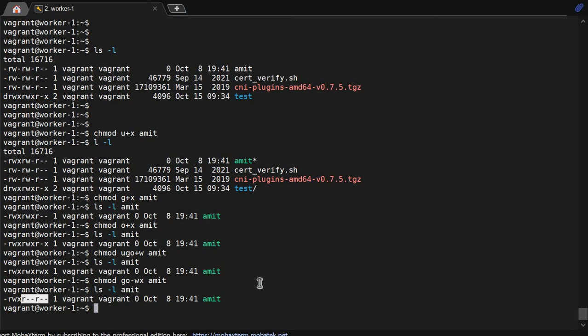Okay, now I want to give all permissions to all users, the owner, group and other. How will we do it? chmod a plus rwx, file name Amit, ls -l Amit.